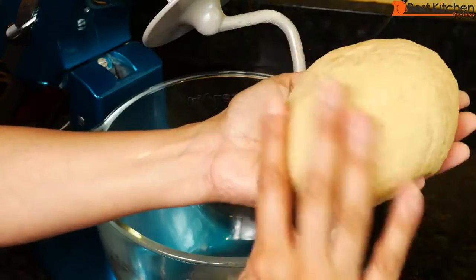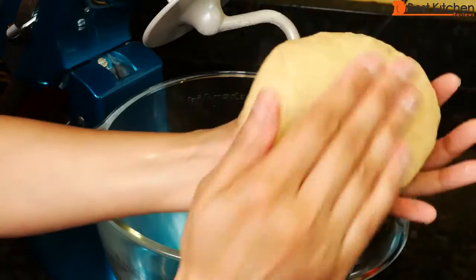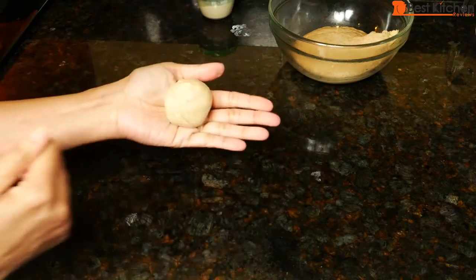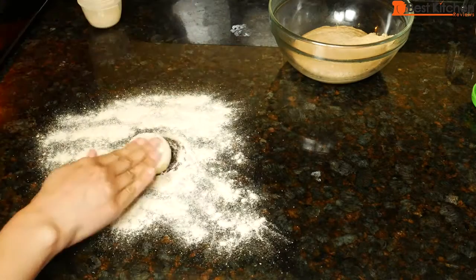Rub a little bit of oil all over the dough. Cover the dough, put it aside for 20 minutes, and then you can make chapatis. The best thing about making this dough is you didn't have to do any work.